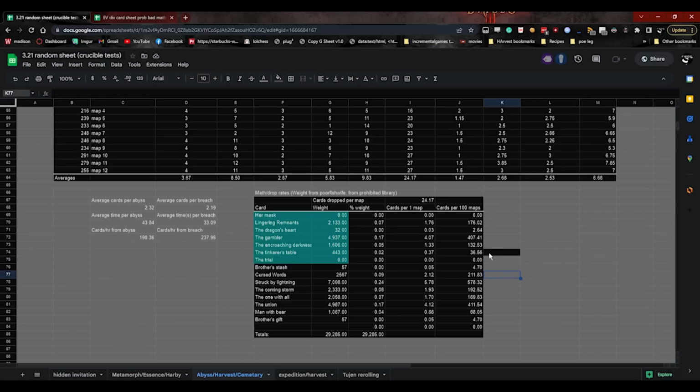So if you do this strategy and you do 100 maps, you should expect to get 4.7. So basically 5 rounding up. Also, I did not count duplicated cards in this, so if you duplicate your cards, you can get more. You should always take that into account.